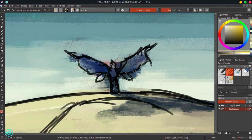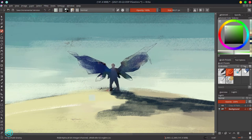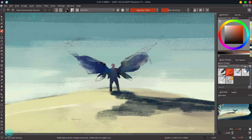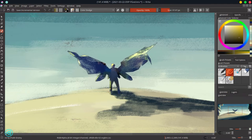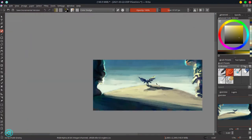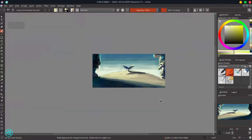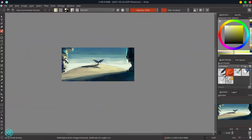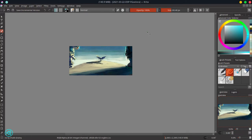This whole 30-minute endeavor is really almost complete. I'm basically just working on the focal point of the illustration, which is, of course, the Forgotten God, this dude over here with the wings. Really cool concept that I came up with in my head. I'm not really sure where the idea came from. It just kind of randomly came in my head. But it's really cool to think of a guy with wings to represent the Forgotten God. And then I'm kind of just making things sharper a little bit, and I think this is it. That's done. This is the 30-minute version of the prompt, Forgotten God.